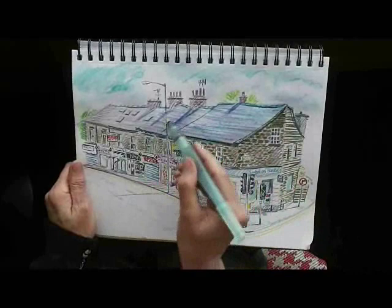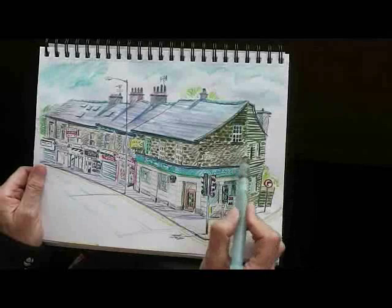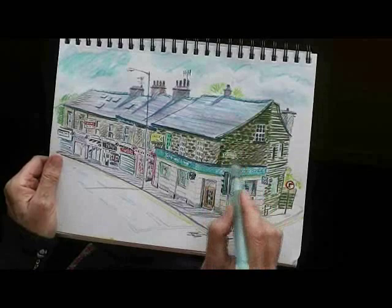You can see how the colours just bleed out once they're wet — that's why I like the Inktense pencils. If there's a lot of colour released onto the paper, as with this stonework, it's a really good idea to blot off the excess from the brush between strokes. So even though I'm not changing colour, I'm still using the sweatband for my brush.